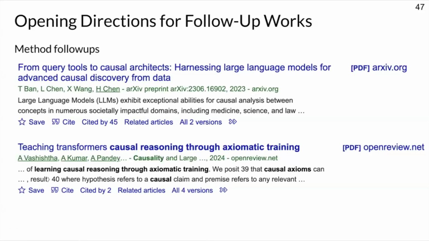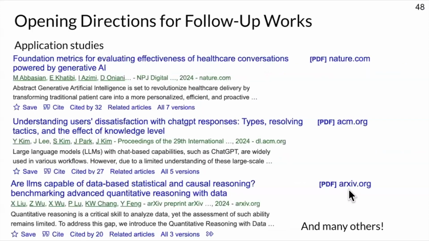We have also seen a lot of different method follow-ups. There are usually two camps of people here improving LLMs. One camp is on scaling. We keep this task end-to-end, input-output, and make language models go through more data, let it do chain of thought reasoning and so on, and still trust it. The other camp of people really want to plug LLMs into code interpreters, let them execute the classic statistics algorithms. That can also increase their performance in a more controlled way. We see these two types of follow-ups on this Corr2Cause task as well as different application studies deploying that to healthcare conversations, general improvement of chatbot experiences, and so on.